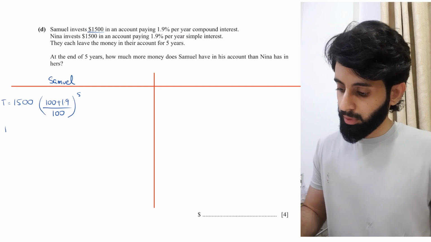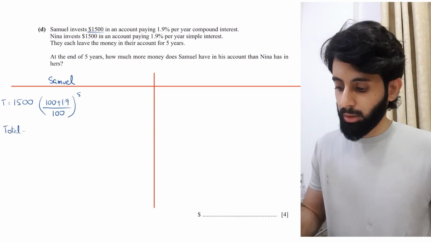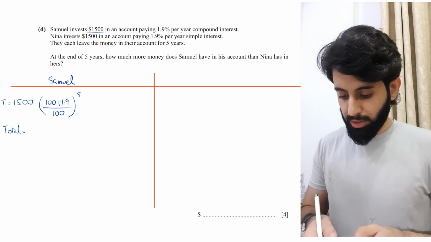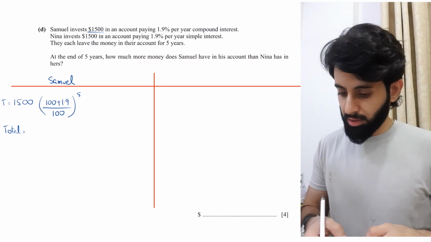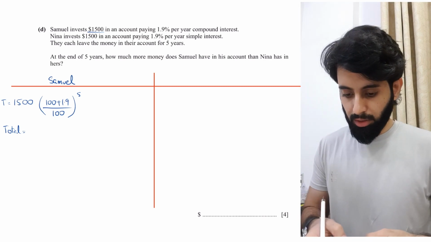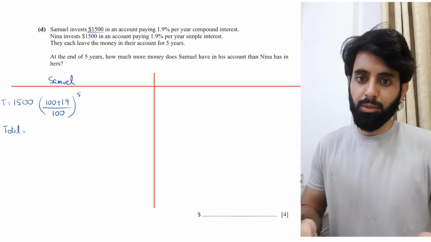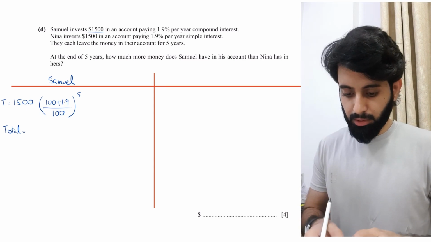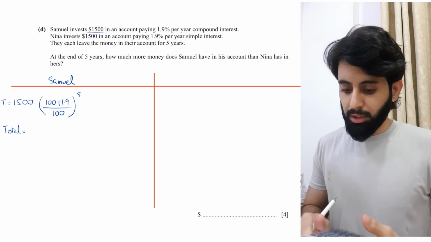Now, bear in mind that when you do this, this gives you the total amount. That's the thing with compound interest. When you use the formula of compound interest, you should remember at all times that what you get as a result is the total amount. Although in this case the question is not asking you for the interest, if it were, you would have to deduct the principal amount. So 100 plus 1.9 over 100, bracket close, to the power of 5. Make sure that you insert this as it is.